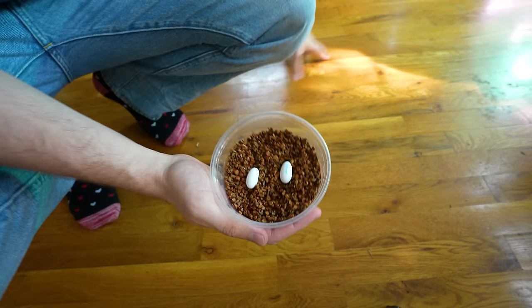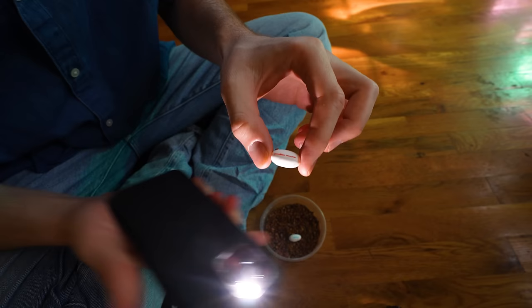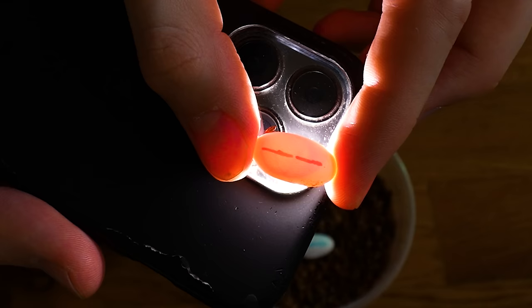I cannot believe what I'm seeing right now. Look — it's day 15 and I think they're gonna make it, but we're not out of the woods yet. They've almost doubled in size and the dent is totally gone. You can even see an embryo developing — that little red shadow surrounded by a ring of veins. Our efforts paid off!